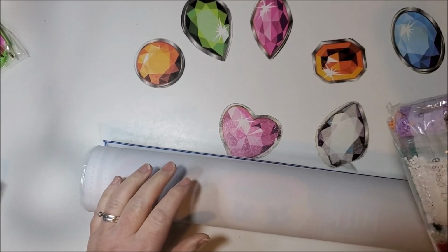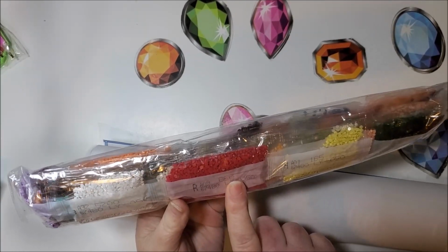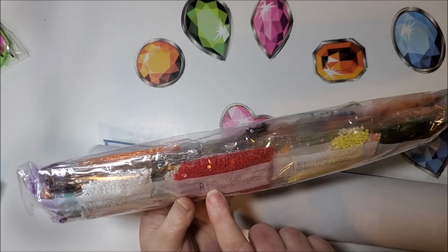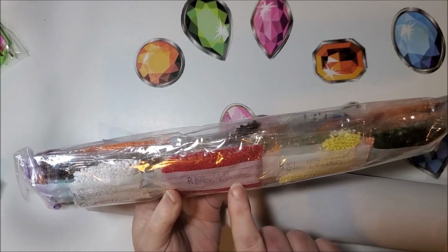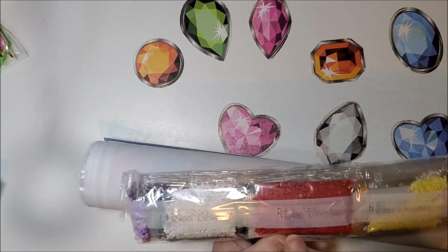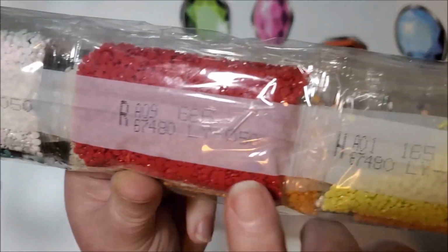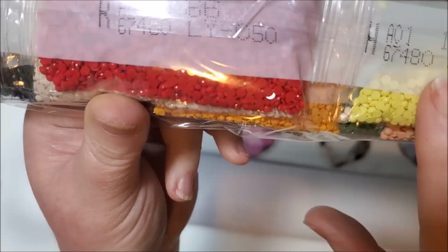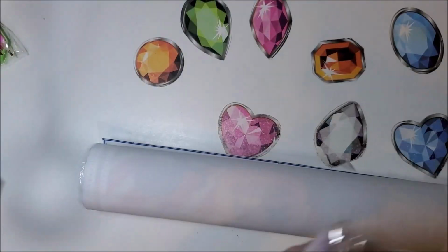And we'll look at the drills in a minute, but they do have DMC numbers on them. It is a round. It has LY050, so we will double check to make sure that is the number of the canvas. And they actually have the symbol that you will find on the canvas on each bag. Like there's R, and there's H, and there's 4. All right.